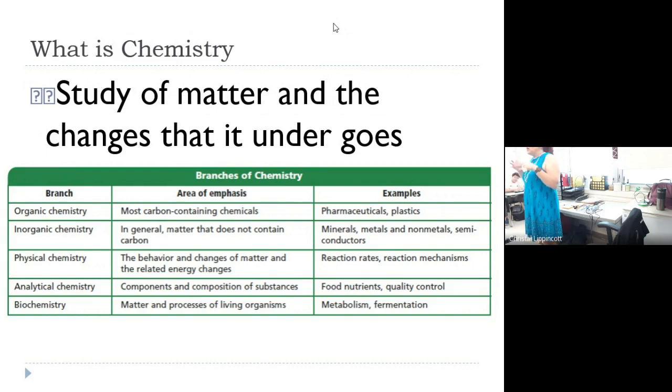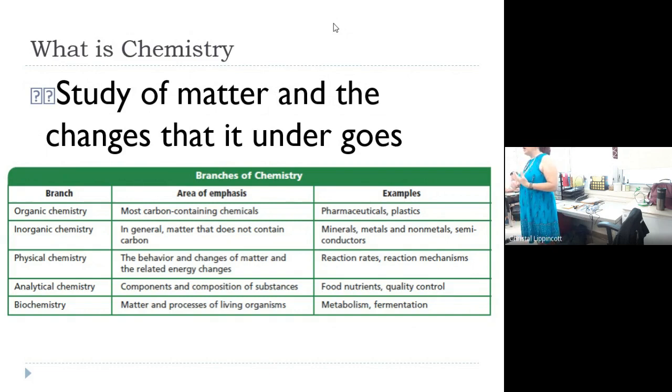If you're studying a course called organic chemistry, it's usually your second or third, maybe fourth course in college that you're going to be taking. But other than just some of the very, very basics in biology, we don't get into any organic chem here at the high school level. Inorganic is where we spend most of our time. The inorganic chemistry is going to be your minerals, your metals, your nonmetals, semiconductors, those sorts of things. That's inorganic chemistry, and that's primarily our focus here.